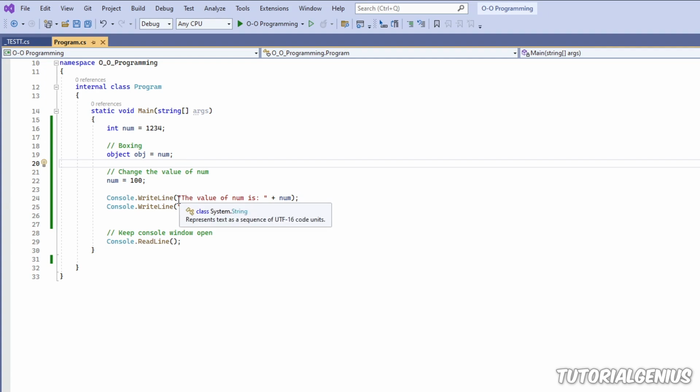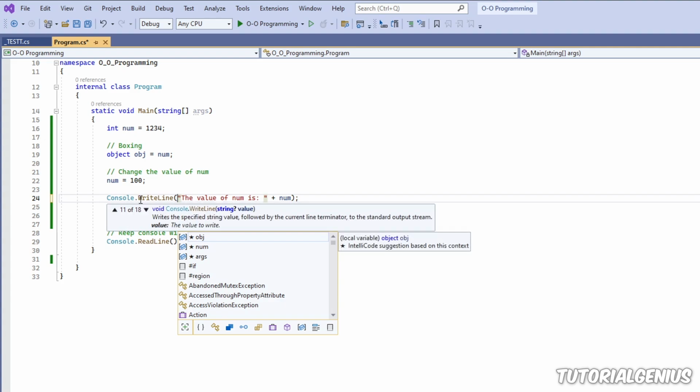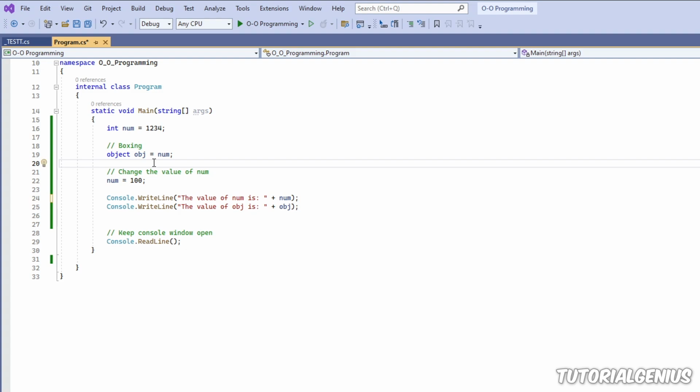Is there a better way of doing this? Maybe you should consider overloading the method instead. Like when we have Console.WriteLine, we have all these different method headers here. We can take in a char array, a decimal, a double, a float. Yes, there is an option to take in an object, but it's not mandatory. So there are design things to consider when using objects here. We could box a string, we could box a character, but in principle, this process is called boxing. Now, the opposite of that, as you may have guessed, is unboxing.